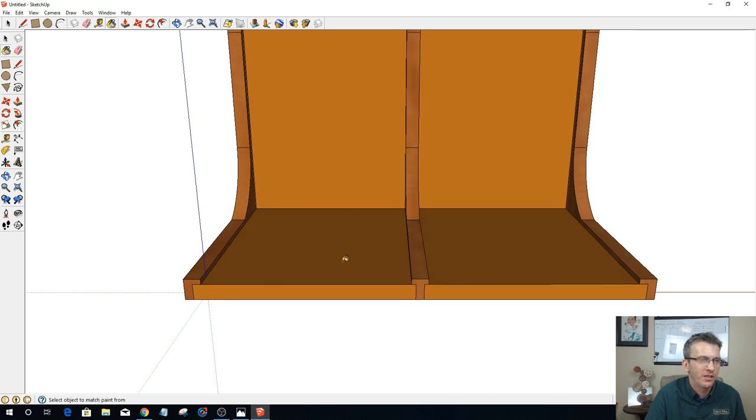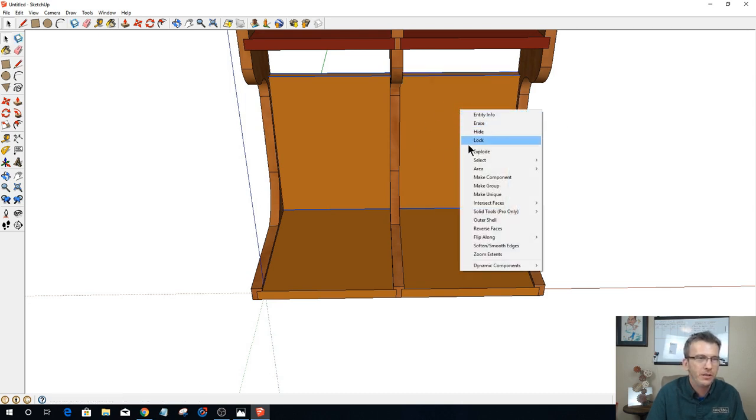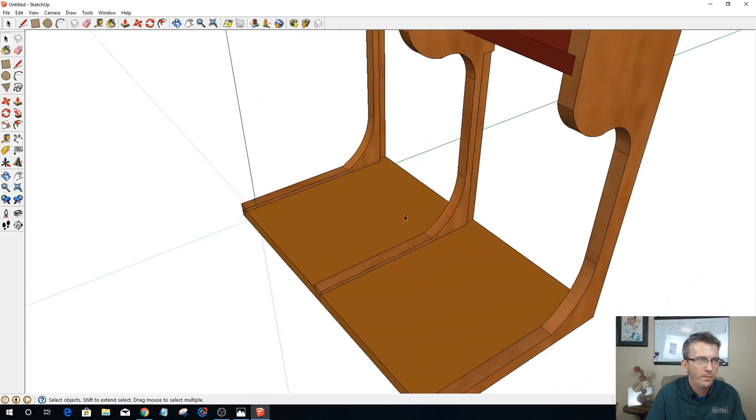All we've got to do is draw the slots in one of these, and then it'll do all four, and we're done with the design. So hang tight with me. We're almost there. What I'm going to do is hide these two parts for the moment.